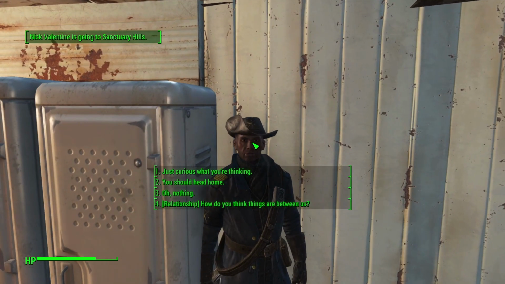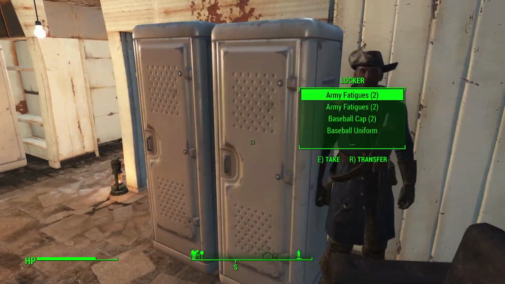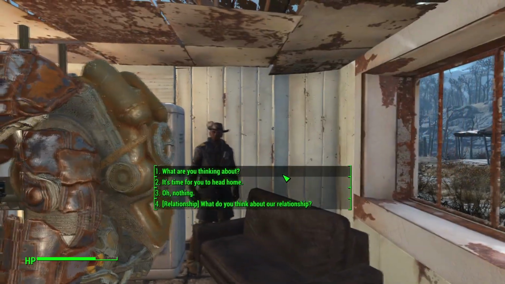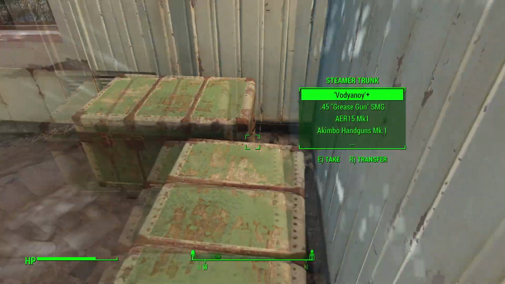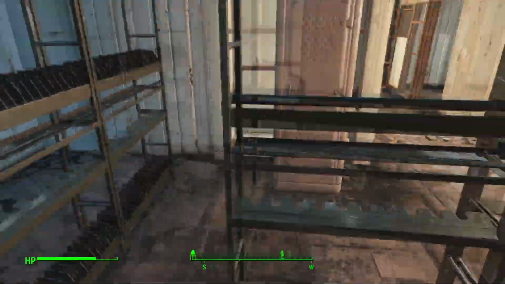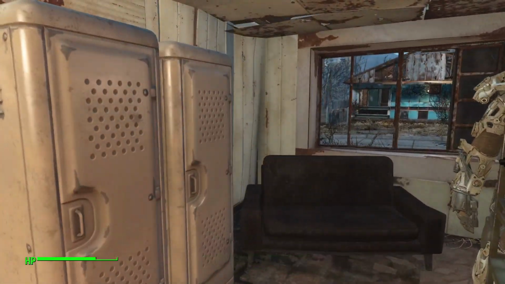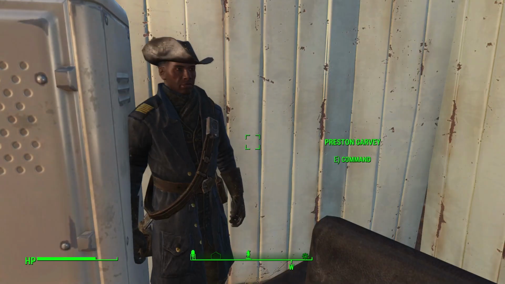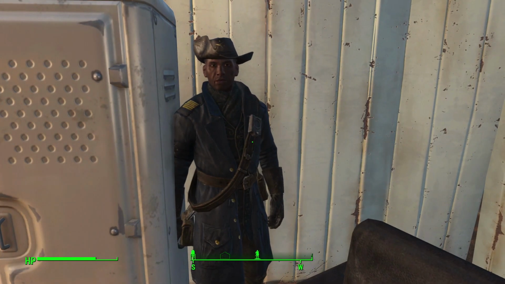Excuse me. Hey. I need to figure out a better way of interacting with companions, because every time I do that, it turns into, hey, do you want to have a chit-chat? I just want to trade gear with them. That was it. Okay. Heads up. Sure. Here's my supply.